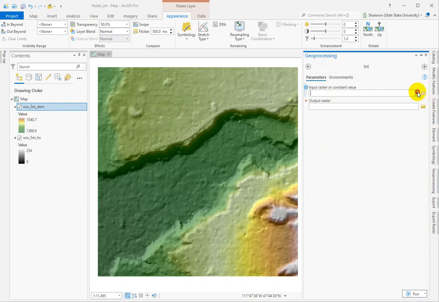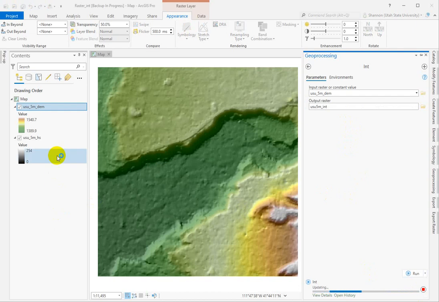Is that a big deal? It's up to you. It's up to your data to be able to assess if that is. I'm going to call this "not that." I want to keep it a little bit more descriptive and hang on to my "not USU." There we go. Okay, so we'll run that.